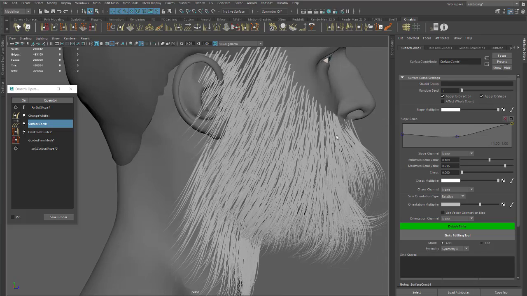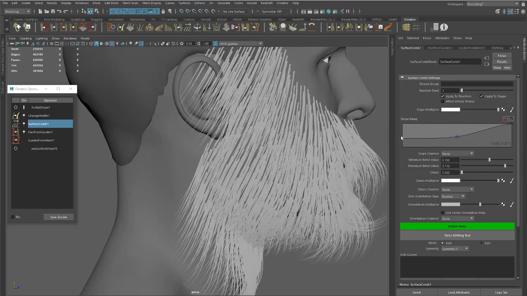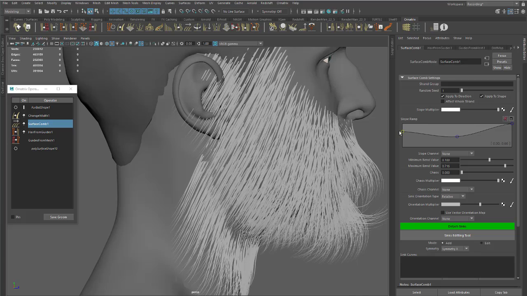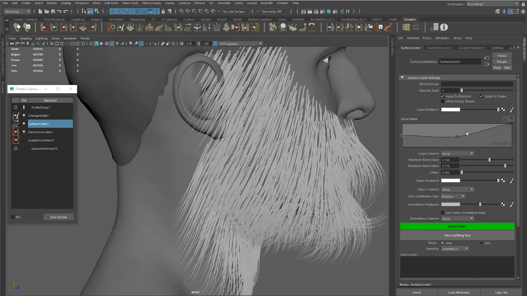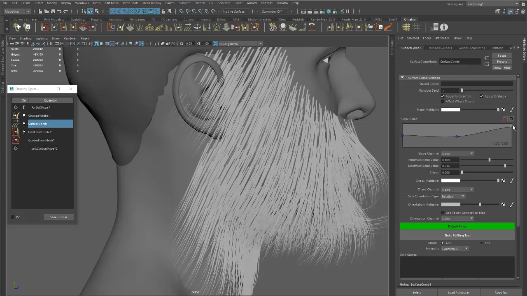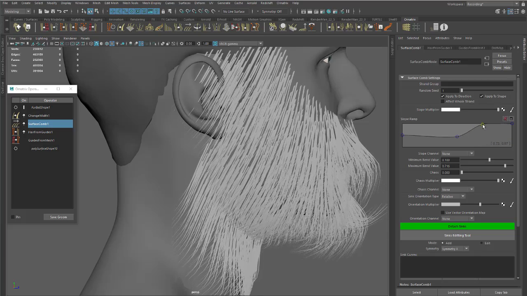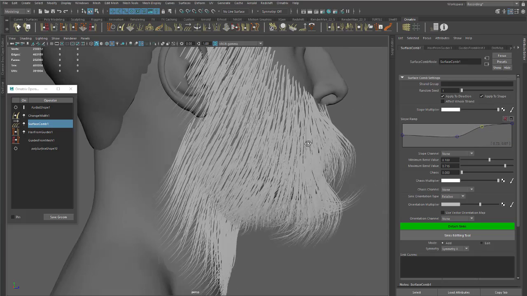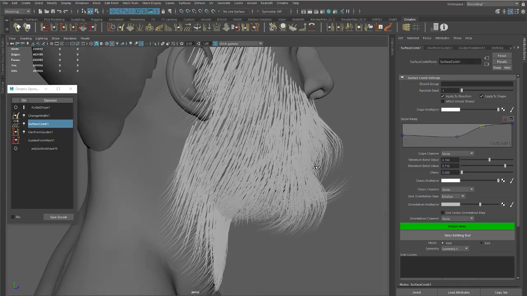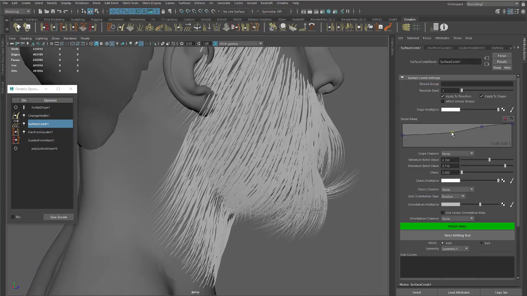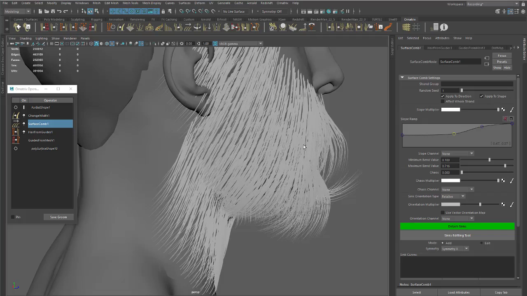And let me keep tweaking the slope curve like this. Maybe more like this to add some curve here, and increase this one as well.